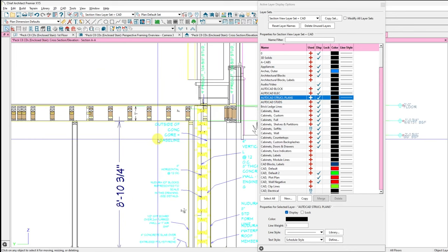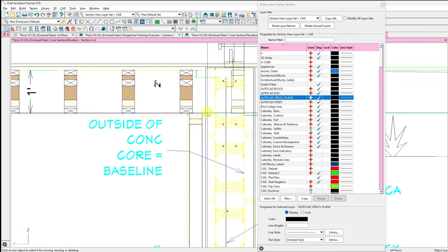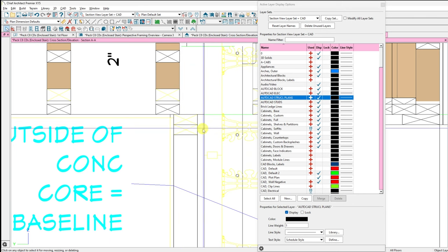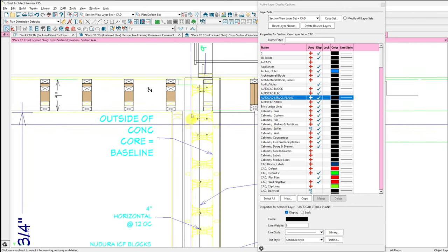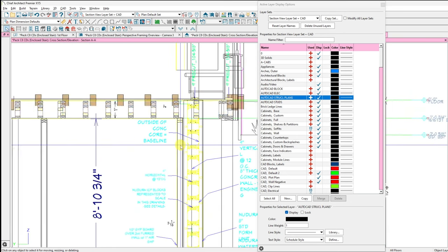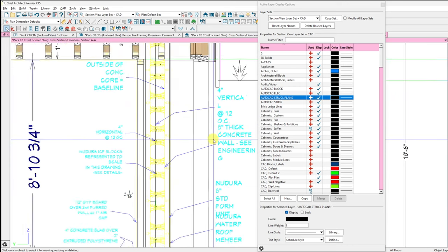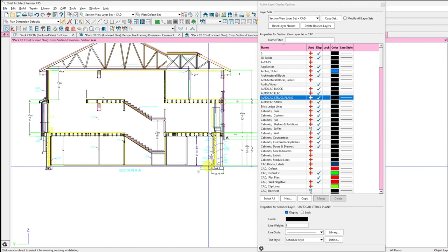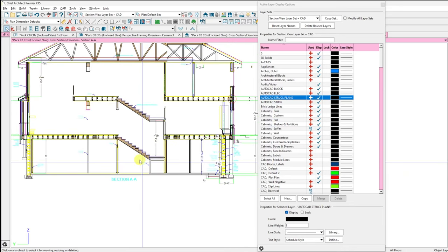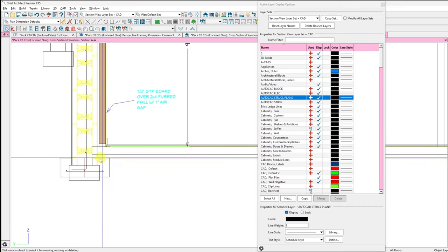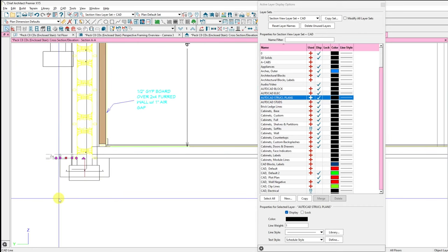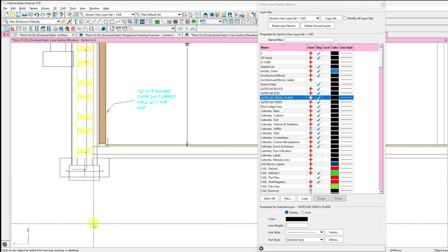And you can see that the wall for the fir wall is in good shape. My Nudura block is located where it should be. And then I have an exterior wall at a bay right at this location, if that's confusing to you. It's working very well. Just need to straighten out my stairs. And the AutoCAD drawing, which is this one, it's drawn correctly. It is the model that I need to get the footings and stuff corrected so the concrete and estimates come in correct.